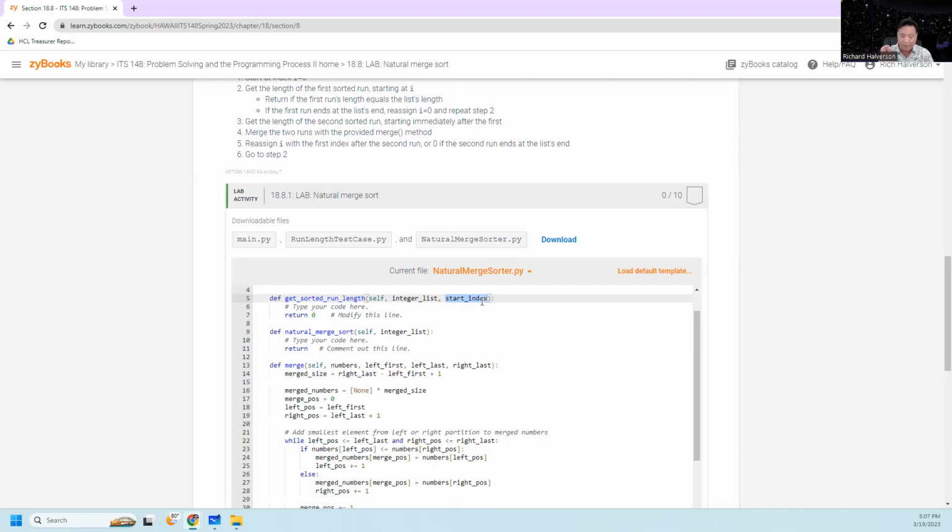And of course, a single element is a sorted list. So the smallest thing it's going to return is a 1, but the largest it's going to return would be the length of the list.